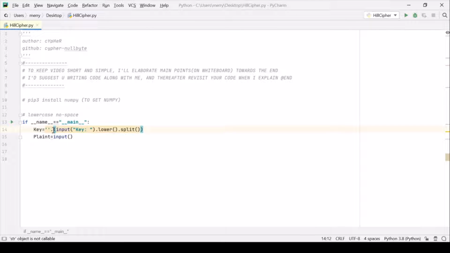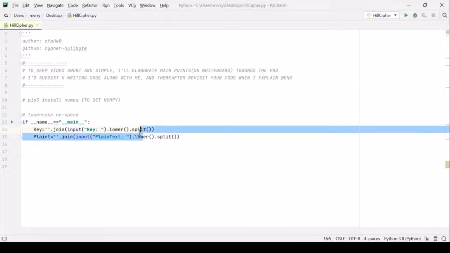So a similar thing we can do for the plain text, and let's go. My goodness, I forgot to apply this function join, which will be joining it back to the string.